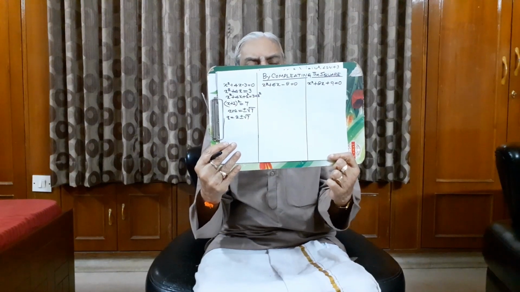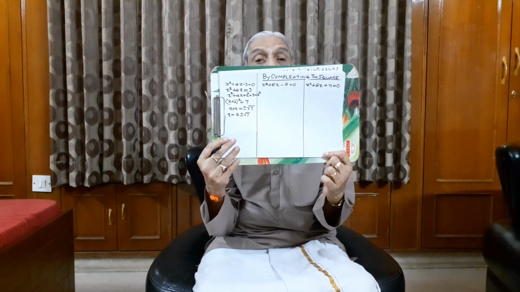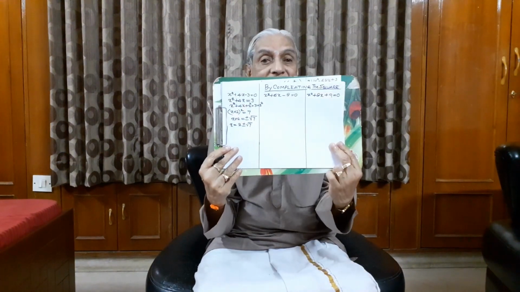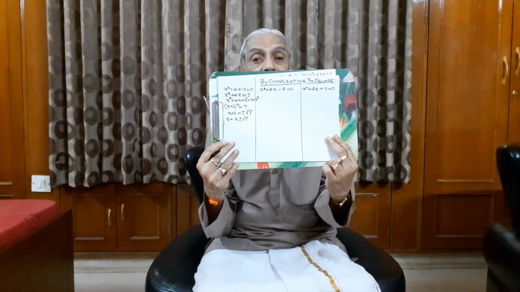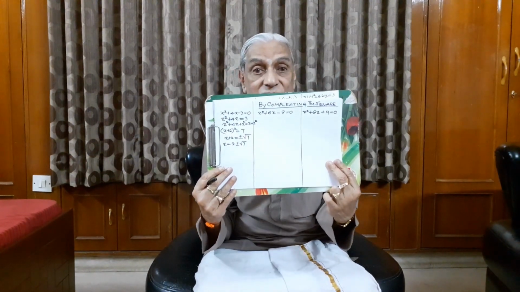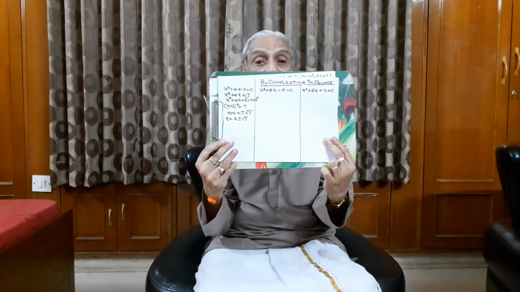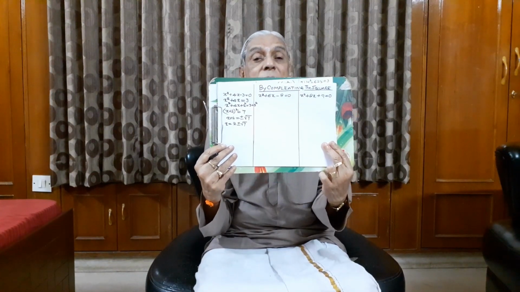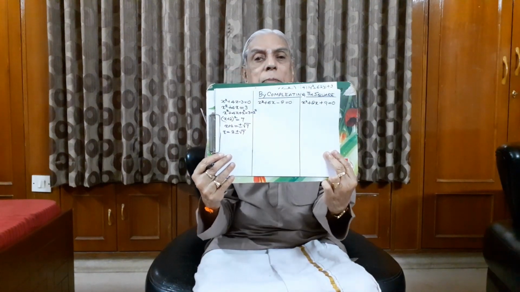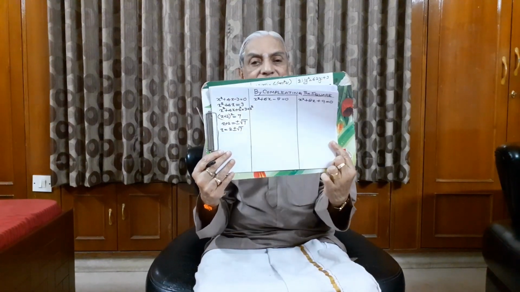So what are the two roots of the equation now? 2 plus root 7 and 2 minus root 7. Please understand, they are not rational roots, they are irrational roots. When the roots are irrational, you can adopt this particular method. By the method of factorization, it is not possible to solve this one. In that case, we have to adopt this particular method. That is what you call Sridhar's method.